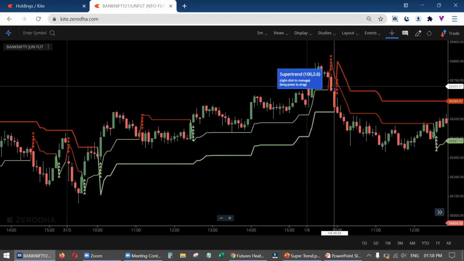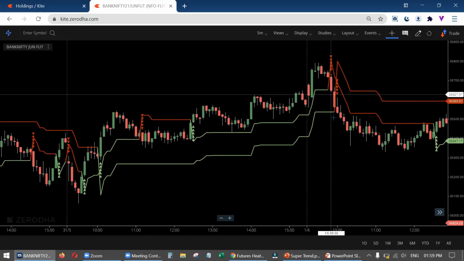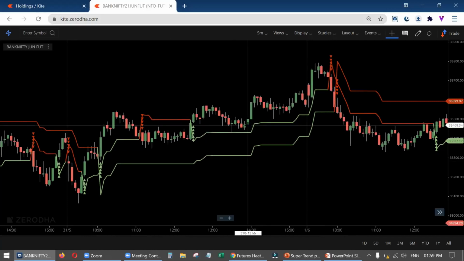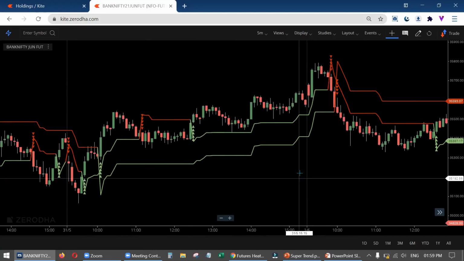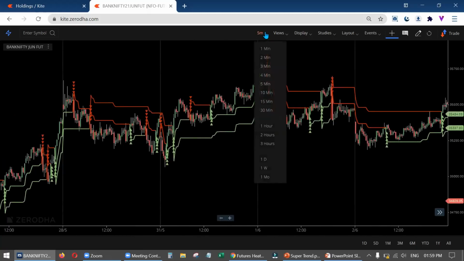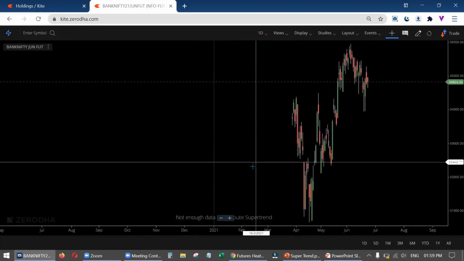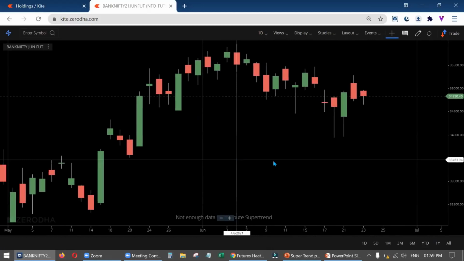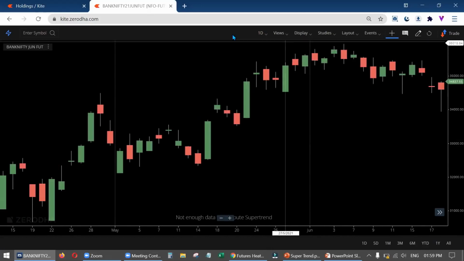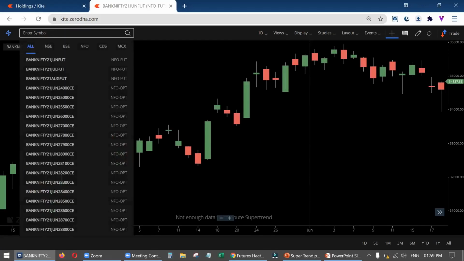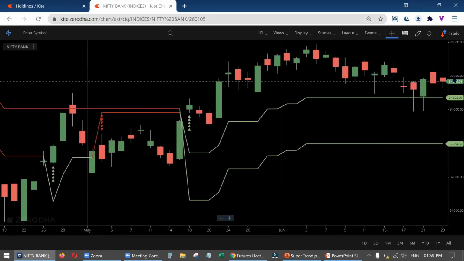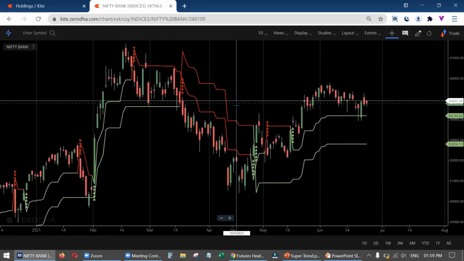Yeah, so you should be ready for small losses. If you fear this much loss, you will never get a big position size in your long-term trends. Yeah, so you can look at this with a multi-day format, then it will give you an even better picture. Okay, let me just switch to the Nifty Bank. Now this will give you a better picture.